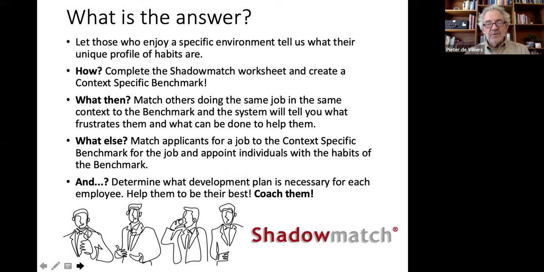So we must try to find a match for optimal performance and success. So how do we do it? And where do we start and where do we go? We obviously have the system. What we do is we let those who enjoy a specific environment tell us what their unique profile of habits is. So we need to go to those people who experience this environment as the place where they want to be. This is the place where they are successful. This is the place where they engage the working content and they love doing it, and they move forwards and further with the work, and this just works for them.